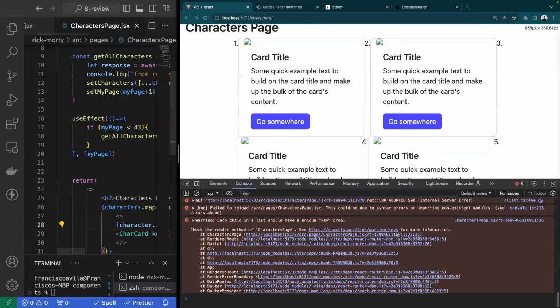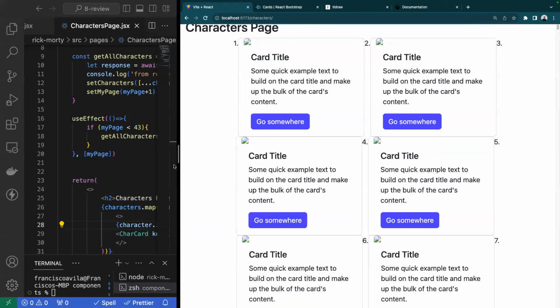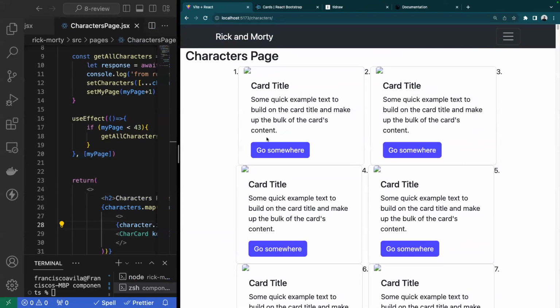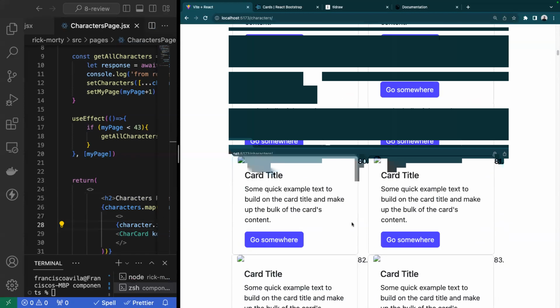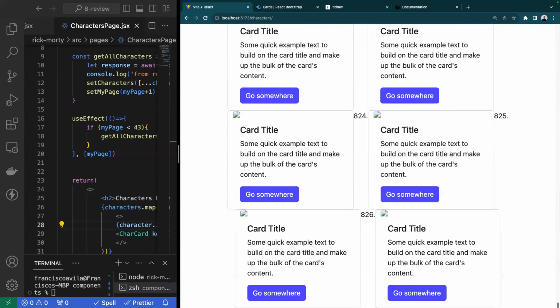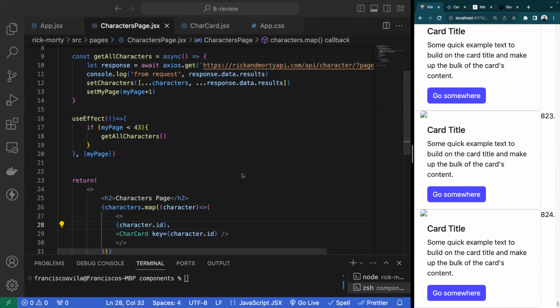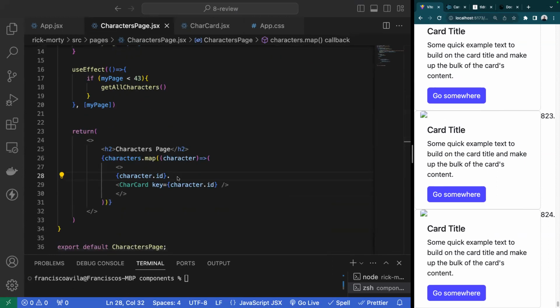Okay. That's not necessarily looking the best way that I wanted to, but if I scroll all the way down to the bottom, we can see I have all 826 cards displaying. Great. So for 826 objects, I have 826 cards.